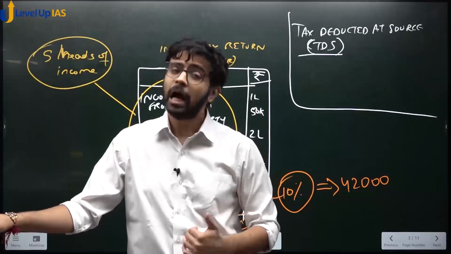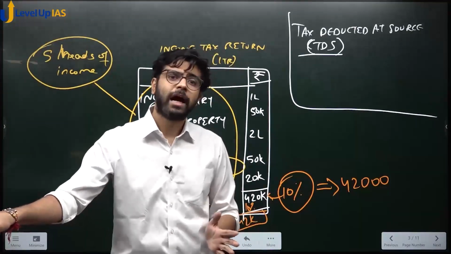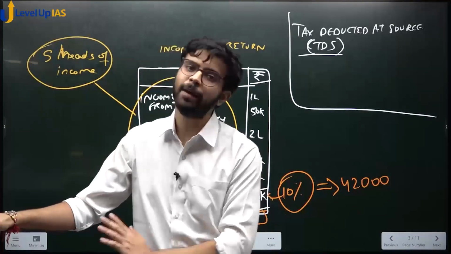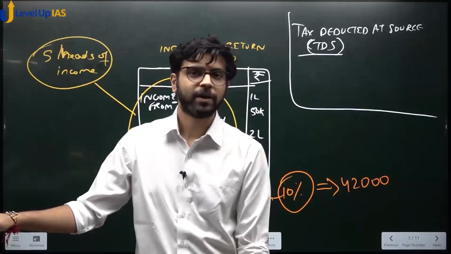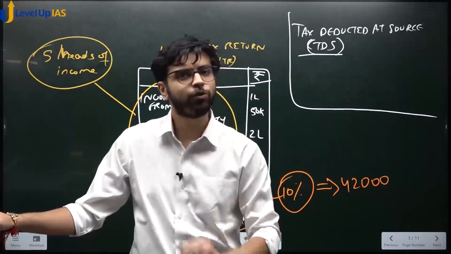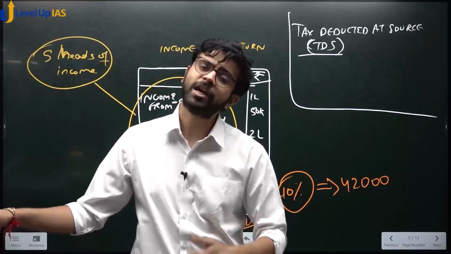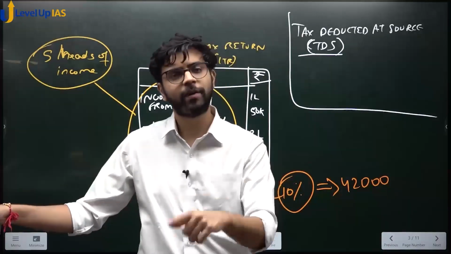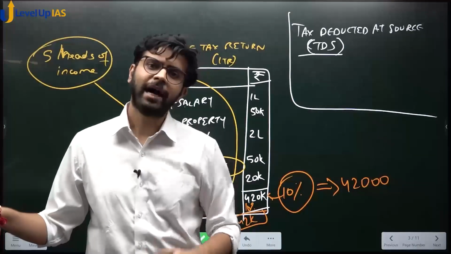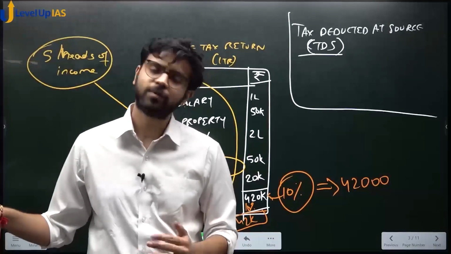Now this, let's say after 1 month of 20,000 rupees, for the rest of the year I am unemployed. Okay? What will happen? I didn't have to pay tax because my saal ka income was less than 2,50,000. But LevelUp has already deducted tax from me and paid to the government. After the end of the year, I can tell the government, ki, see, I thought I will earn more than 2,50,000, but I did not earn.